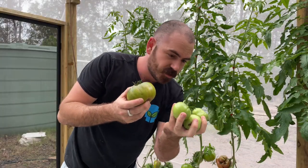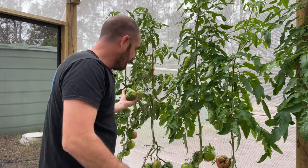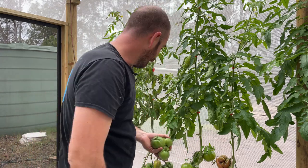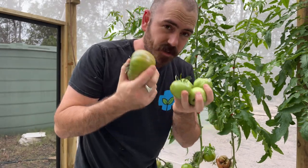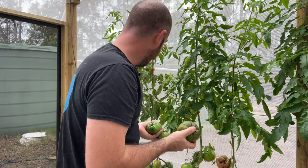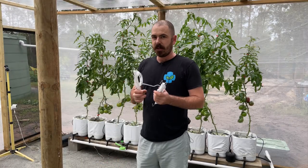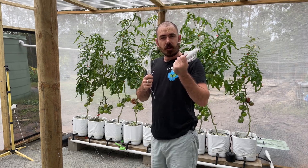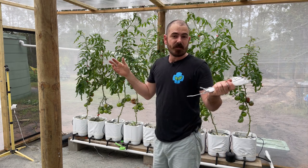I have lost a few tomatoes from having that plant fall, but it's still alive. It is the one that got flooded last episode, so it's really not having a great time. This one should ripen on its own, and even if it doesn't I can use it in some green tomato chutney — so not all is lost, and a valuable lesson learned. I'm now going to go along and replace all of the jute twine with this stronger poly line so I don't risk having the same thing happen again.